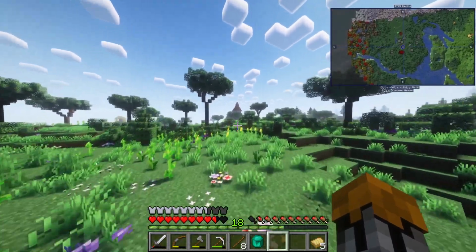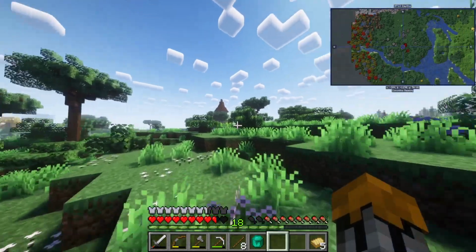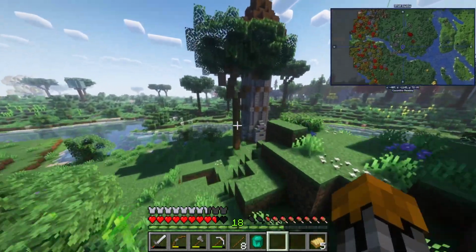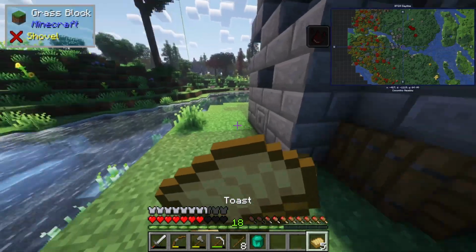Go to this little tower. We're just kind of going monument by monument, like little point of interest. See what's in each one. I doubt there's anything really exciting, but hey, looting is looting. Oh. I'm gonna need to buy some new legs with the emeralds I find.